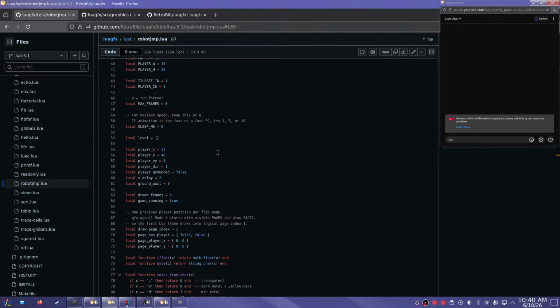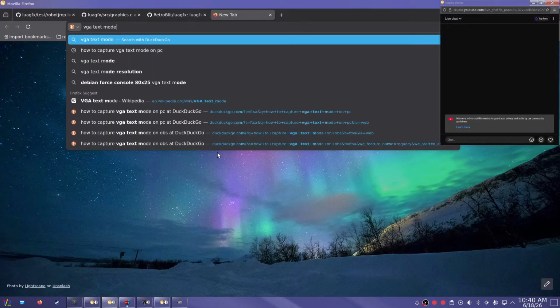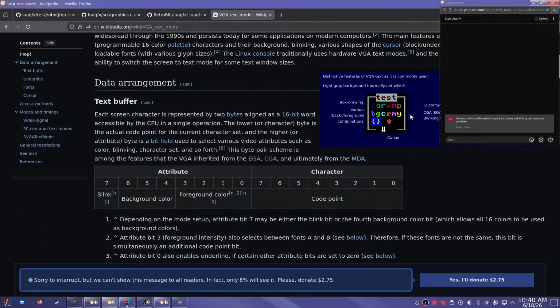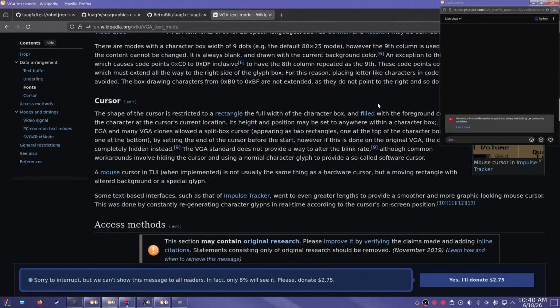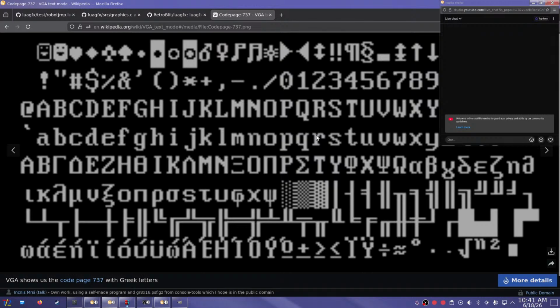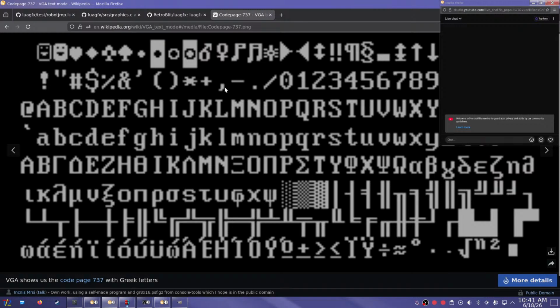I'll probably do a VGA text mode font. Yeah, something like this font. Since it's pretty small, it works. It will be cool, because it'll be like graphical mode, but with the VGA fonts.